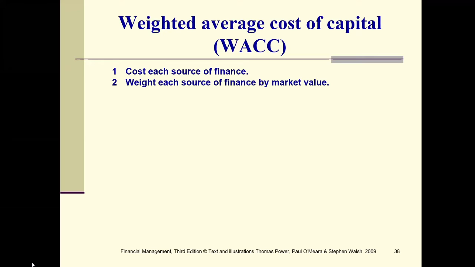The second step in the process is you need to figure out how much of the company is financed by each source. What is the proportion or weight attached to each source? That's what's new and what you've seen today. So the next thing would be, if you find shares, get to value them all. If you see a loan, identify the size of the loan, etc. So weight each source by market value, always market value, current trading price.